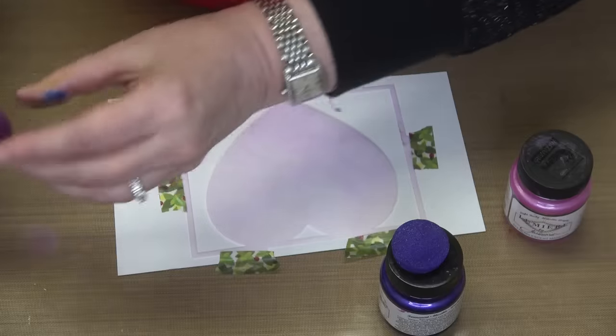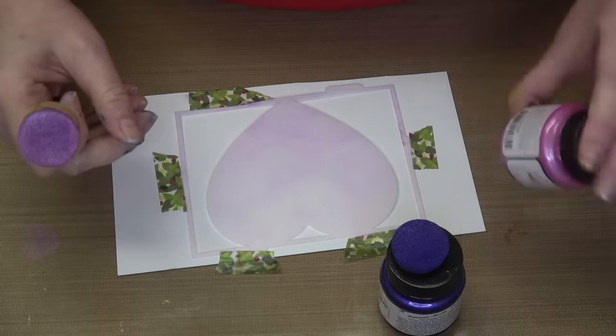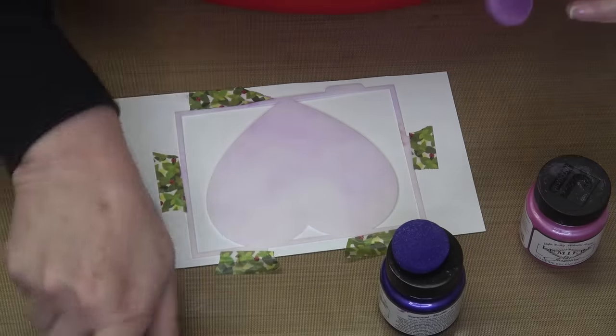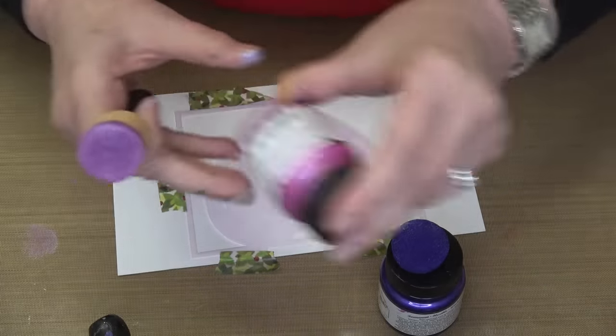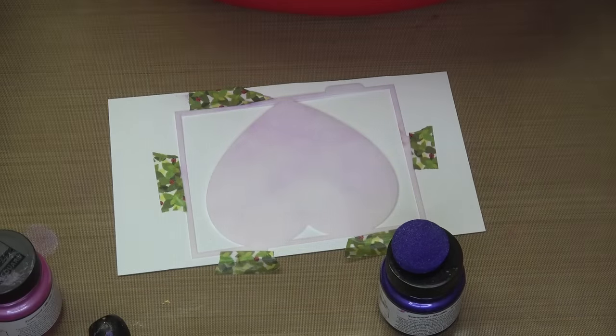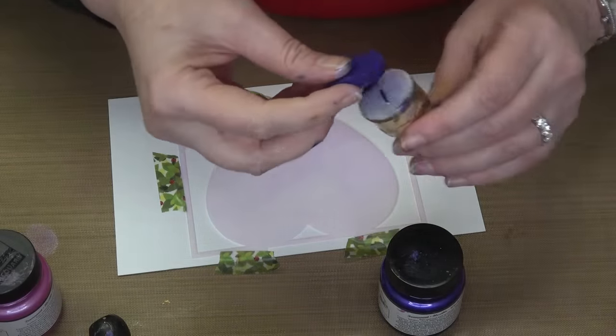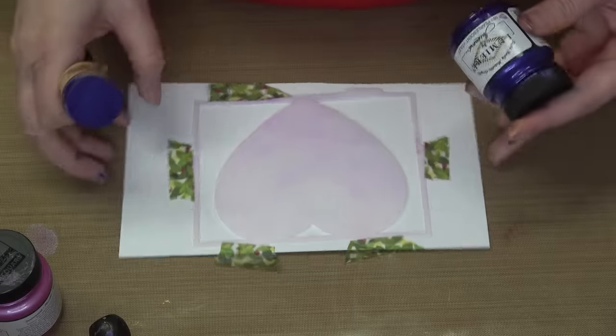Come on, pick it up. There we go. And actually, I think I'm gonna use this one. So pink, shake, shake, shake. And I'm gonna have a purple ready to go because I wanna see if I can blend them. Shake, shake, shake.